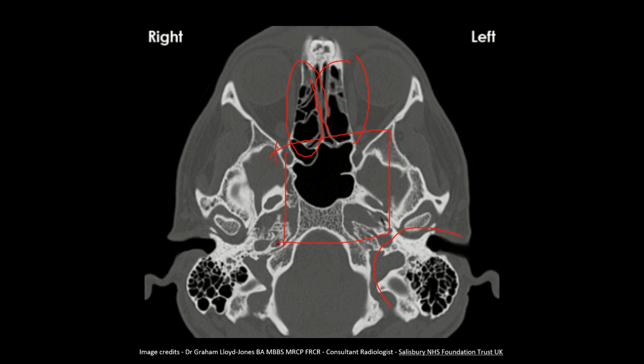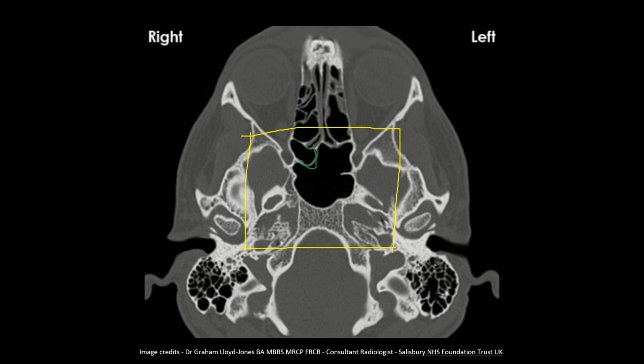Let me clear all of that so we can talk about the sphenoid sinus. Once again, this is the sphenoid sinus right here. You can see here that it's septate. There is one septation, and just like how the frontal sinus can be a single cavity or multiple cavities, the sphenoid sinus can also be a single cavity or septate with a single septation or with multiple septations. As the name suggests, the sphenoid sinus is present within the sphenoid bone, and if you remember, the sphenoid bone forms part of the base of the skull.